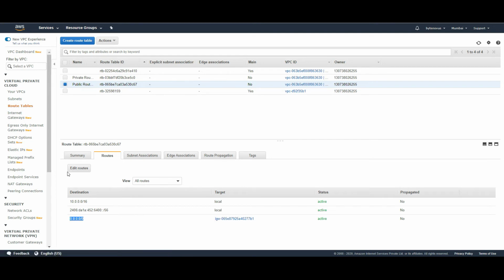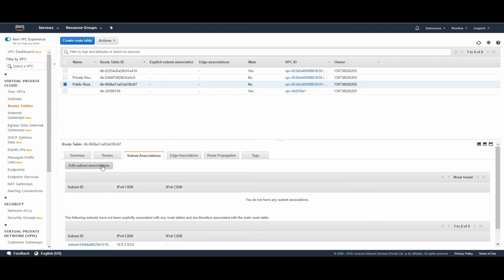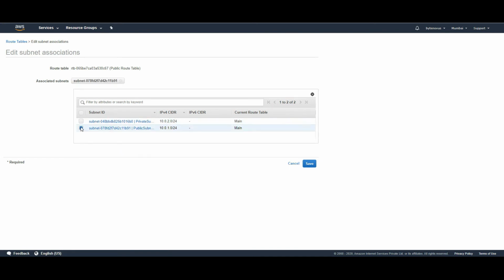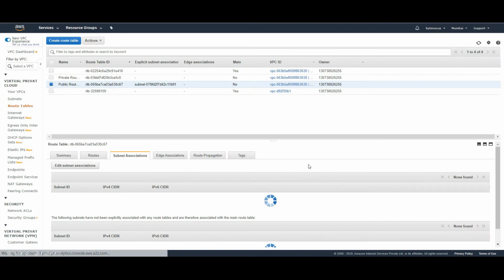Now the next step is, we have created our VPC, we have created our subnets, we have created our internet gateways. Now the next step we have to do is associate our subnets to this route table. So click on subnet association and click on edit subnet association, and here we will select the public subnet and click on save.